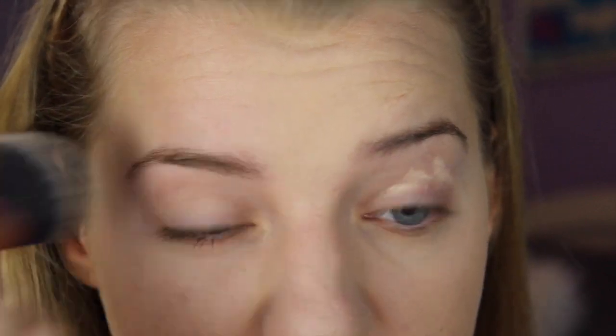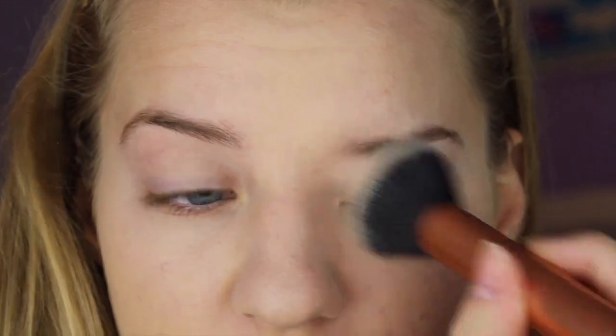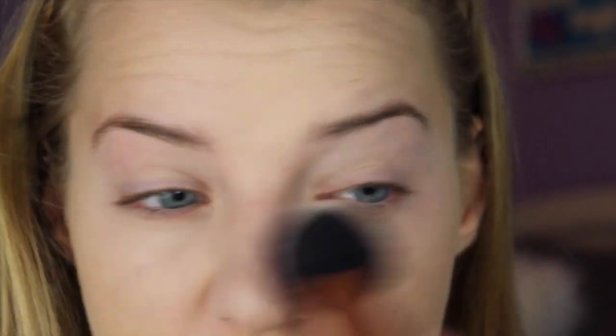I'm going to bring my mirror close — hopefully it doesn't show. I just want to put a touch on the lids. Usually I would do this when I was doing foundation and I probably should have done this before I powdered. I was about to jab that in my eye — that's really smart. I'm just going to lightly blend this out. I've got some creasing on my eyes already, under my eyes, because I like to take my concealer right up to my eyes. Hopefully you can see that just brightens it up a little bit more.